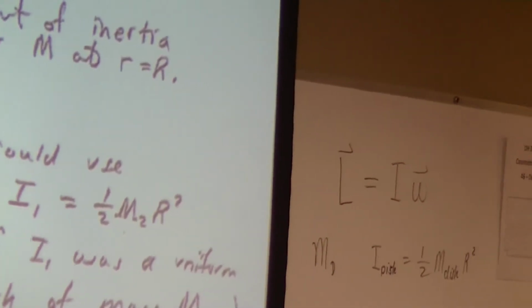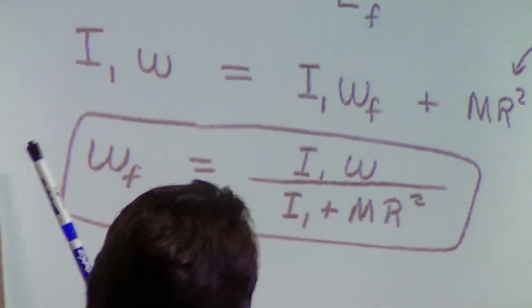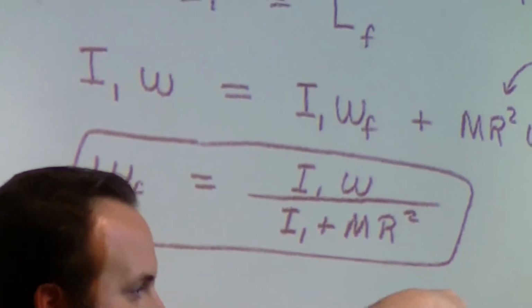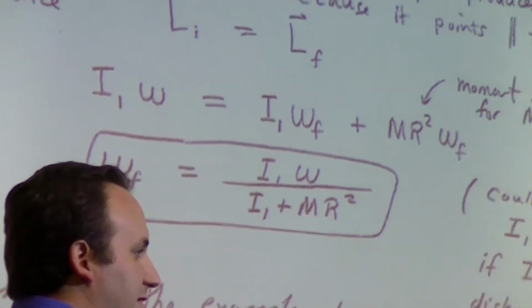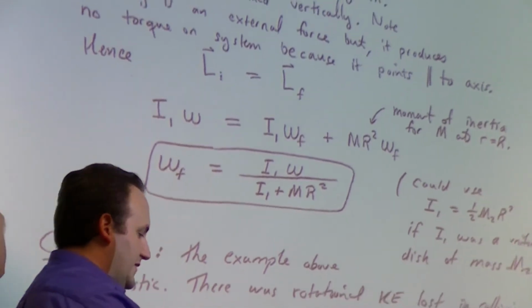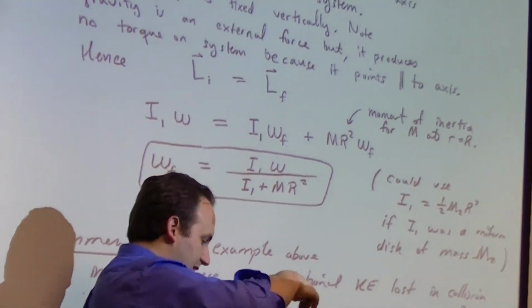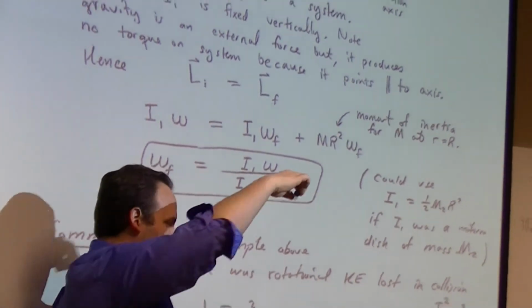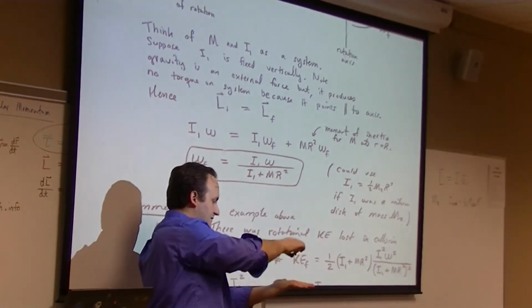Initial angular momentum equals final angular momentum, so I have the moment of inertia for just the disk. And when the mass is just there to start with, even right before it's dropped, you can think about it this way. So you have the disk spinning, right? And you can really consider the case right before it hits the disk, like right here.